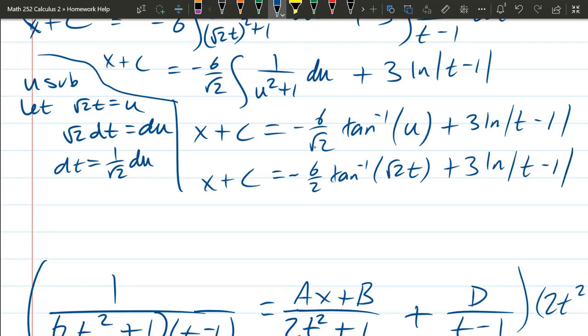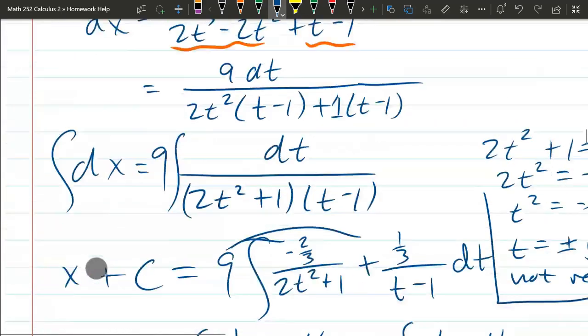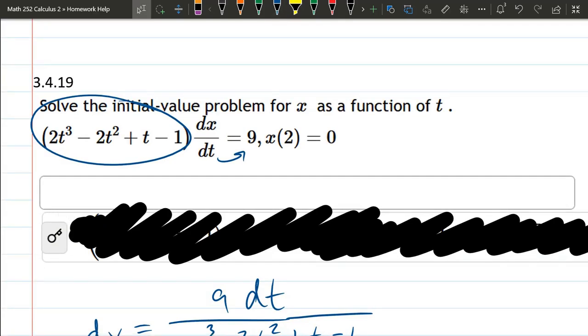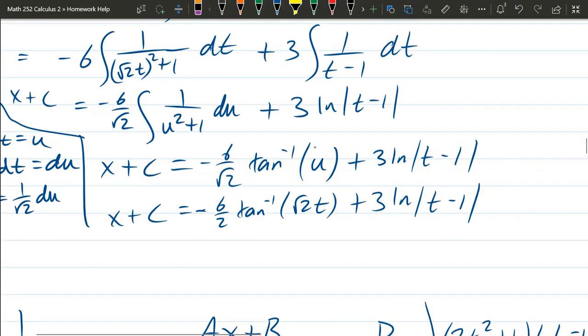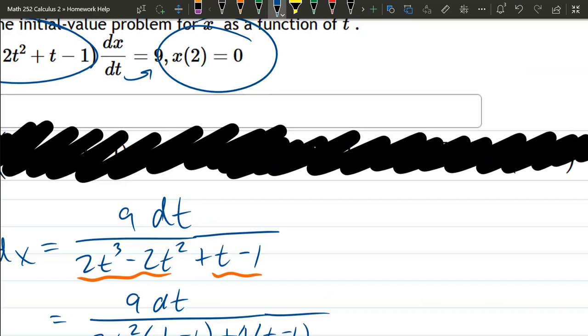They did give us an initial condition, which should give us the value of c. So we do have the initial condition here. So x is going to be f of t. Which means we need x on one side and everything else on the other side. We almost have that. We just left the c on the wrong side. No big deal. I'm going to subtract the c. It's a constant, so it doesn't matter. When we plug in the initial value, we will discover whether it's positive or negative. x of 2 equals 0. What does that mean? 2 is the t value. 0 is the x value. So t is 2, x is 0.